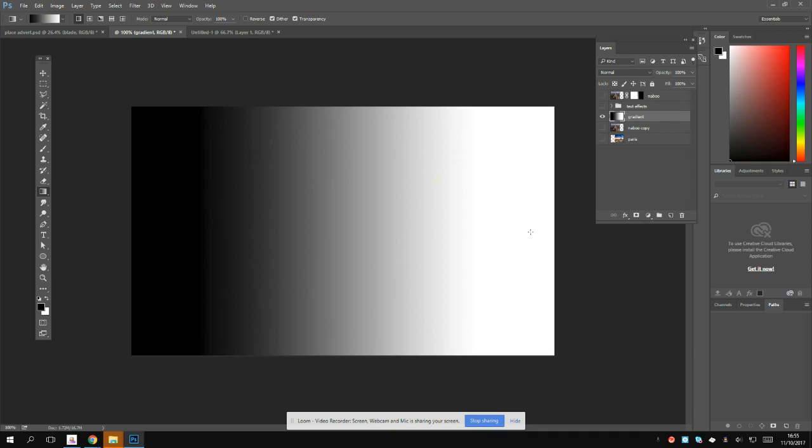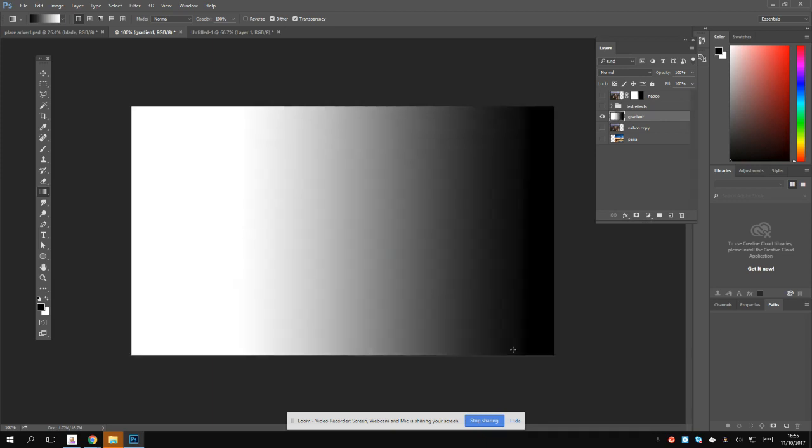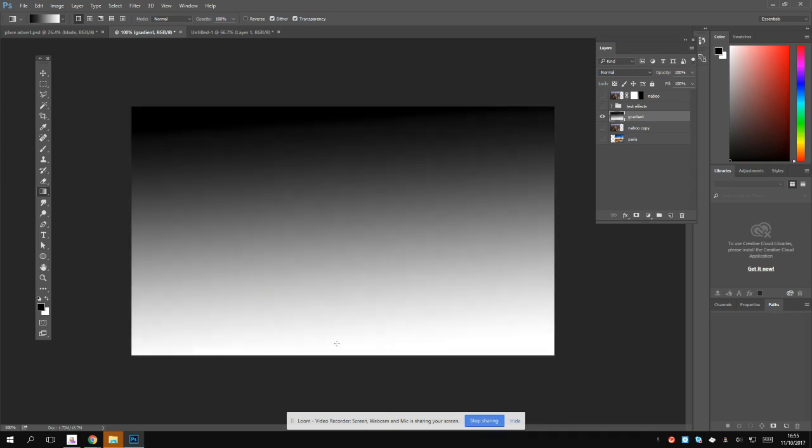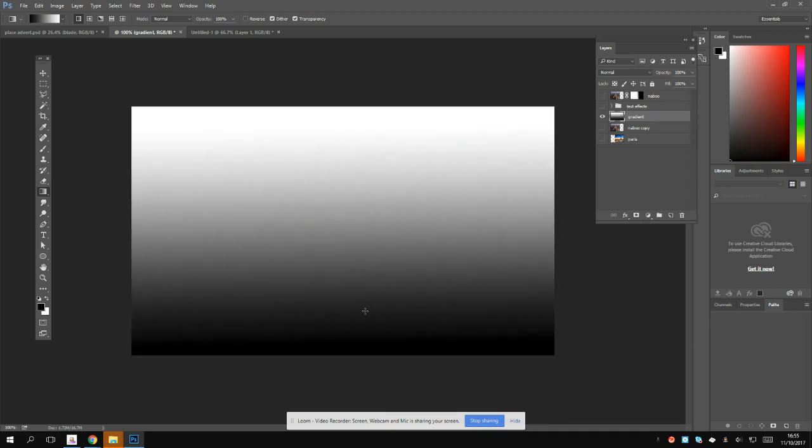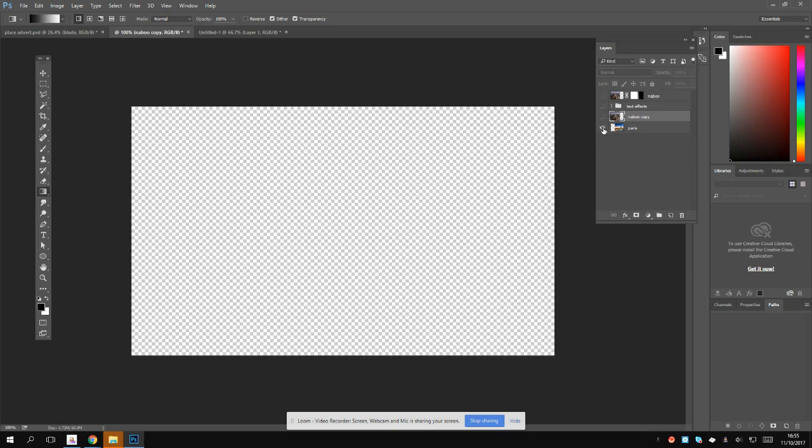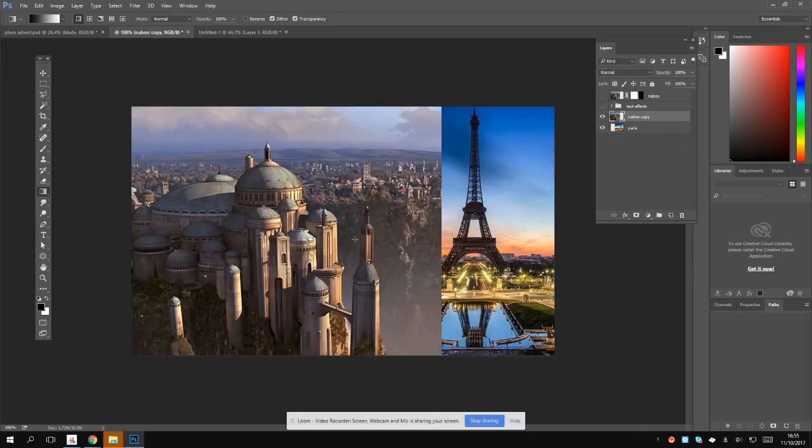I can drag from the right to left, and the black starts off wherever I start, top to bottom to top. So the gradient's really nice for applying nice shading. Now, I'm not going to use this by itself. Oh no, so let's delete that layer. Instead, what I'm going to do is I'm going to work on the Naboo, and I'm going to mask out this area, this right-hand side of this picture here.